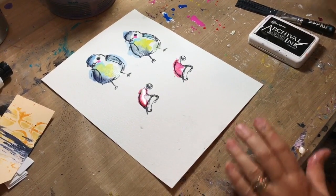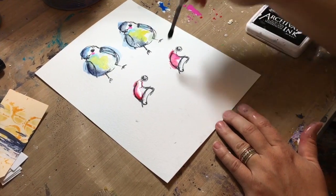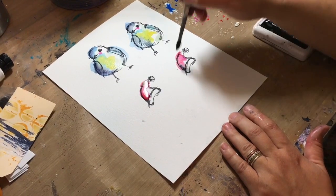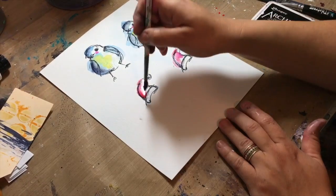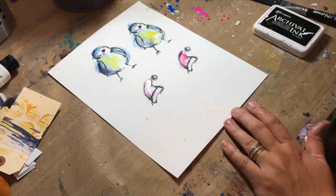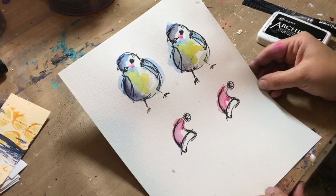Now I have a lot of water floating around on that hat, so as soon as I put this night paint on, it's really going to float. If you want your layers to be not so floaty, you need to let them dry in between, because this is painting wet into wet, so you're definitely going to get mixing and floating no matter what. But I like that. That's one of my goals, actually. I think it looks really cool.